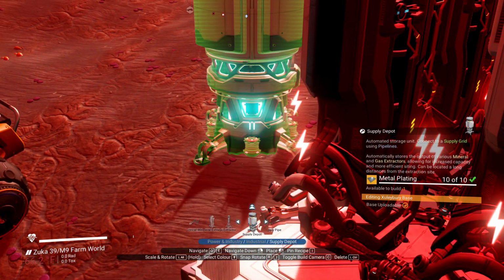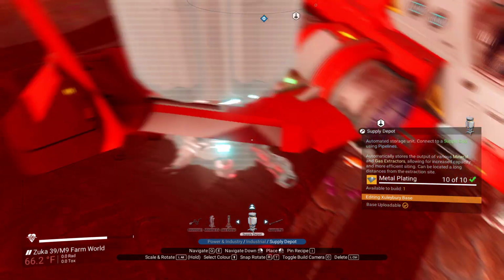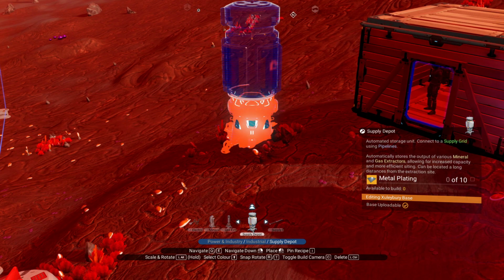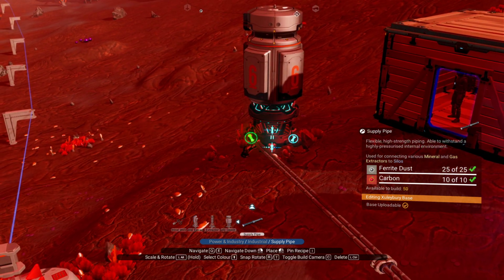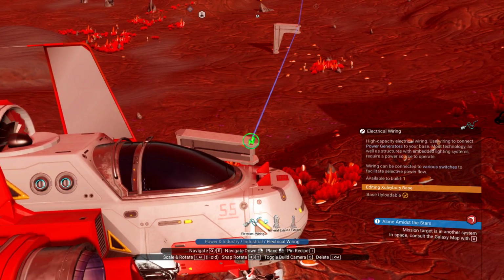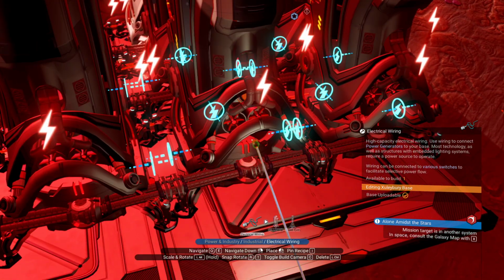And let's see here, supply depot. I'm going to put in a temporary supply depot, if I can find a place to do it. Here we go. It's just a good temporary place for one. And then we'll put in a wire so I can see how much I'm doing here. My ship is in the way.